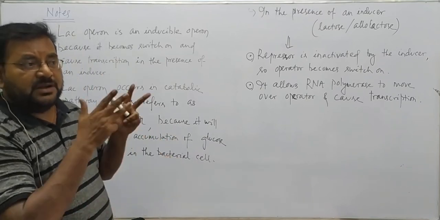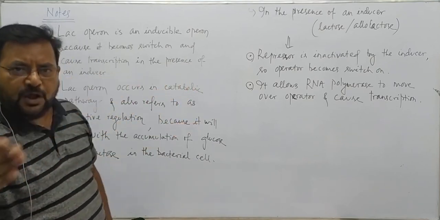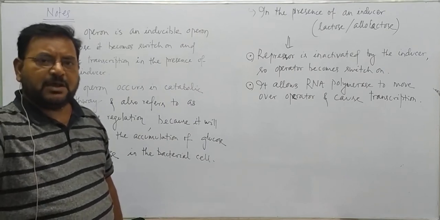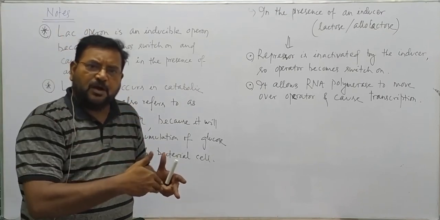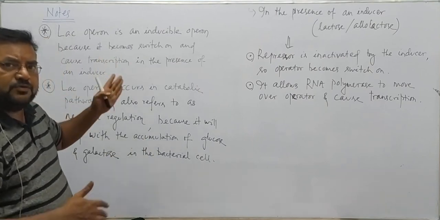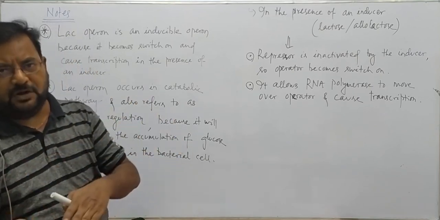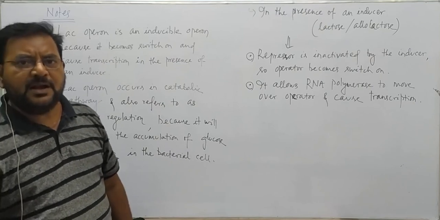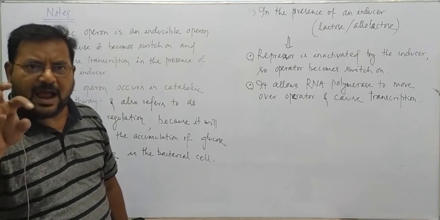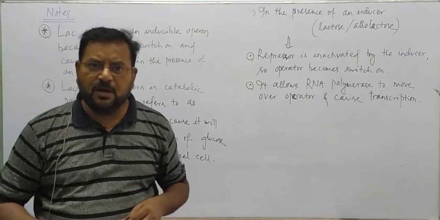That means in the repressible operon, the operon remains switched on always to produce tryptophan, the end product. When the end product is accumulated in excess amount, that tryptophan itself will stop the operon, or make it switch off. So in the lac operon, it is from switch off to on condition. In the trp or repressible operon, it is from switch on to off condition. When the end product accumulates, that will make it switch off. That means the end product acts as a repressor. That's why it is called a repressible operon system, or repressible operon.